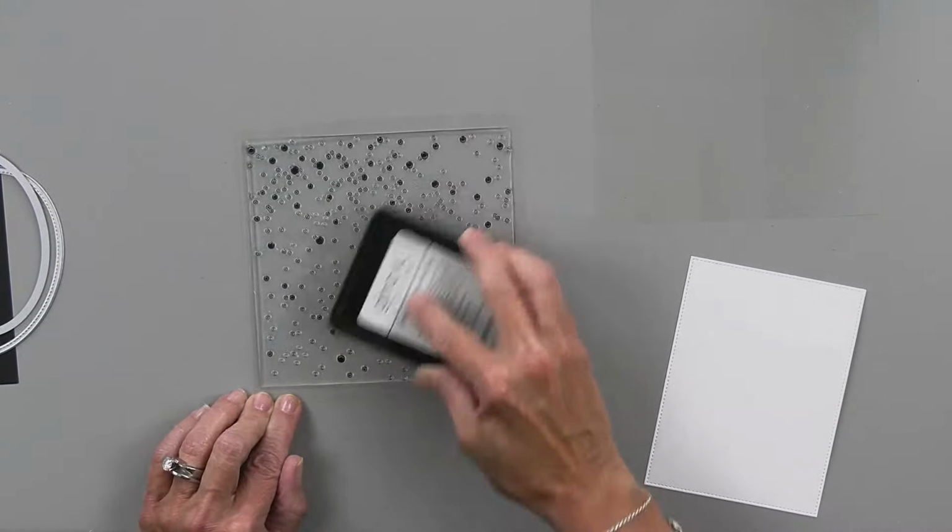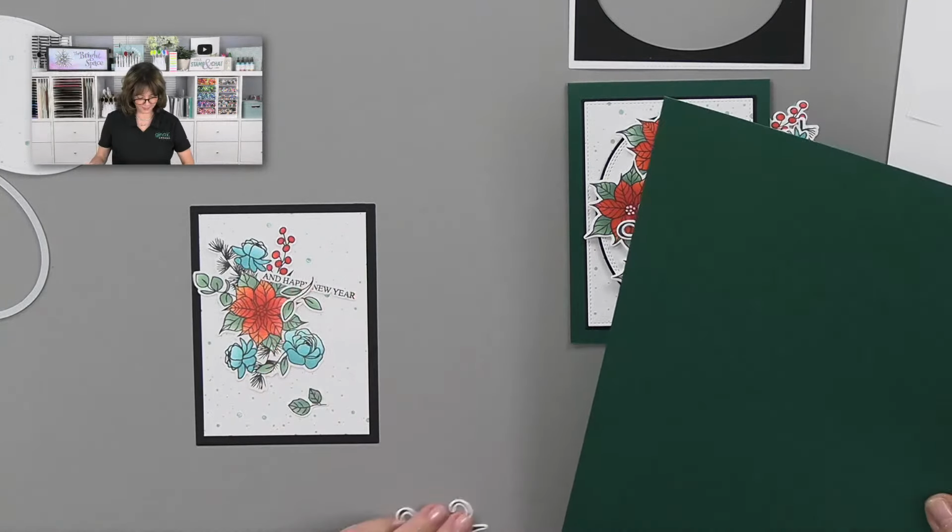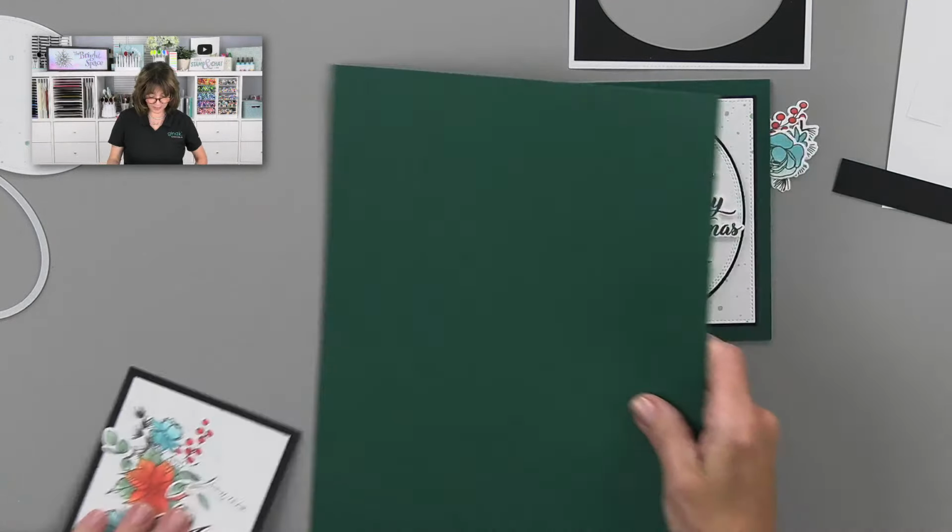Now I was thinking about using Christmas Pine as my background color. I did it on this card, but with this particular card, I don't feel like I have as much red. And so I feel like maybe a red background might be a better option. So I think I'm going to just use Red Velvet, maybe. What do you think of that? Red Velvet. Oh, I dropped one. Red Velvet with these pieces. Or do you want to see the Christmas Pine? We'll look at the Christmas Pine. Maybe that'll make the red pop more if we do it on Christmas Pine. What do you think?